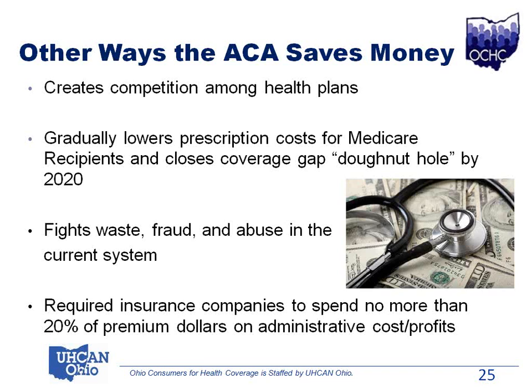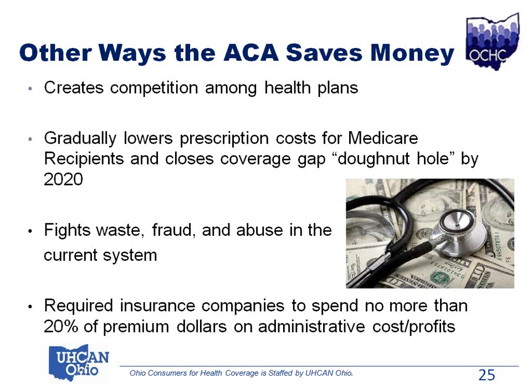I mean, Kathy talked about the ways that the ACA helps to actually reduce costs, but the ACA puts money back in people's pockets by having health plans not have as much of it. Gradually, it will lower prescription costs for Medicare recipients and close the coverage gap, or what we often call the donut hole, by 2020.